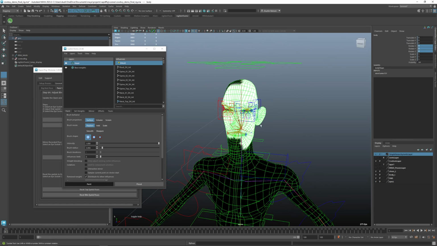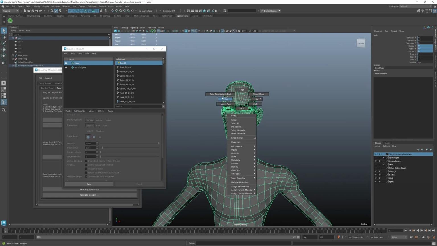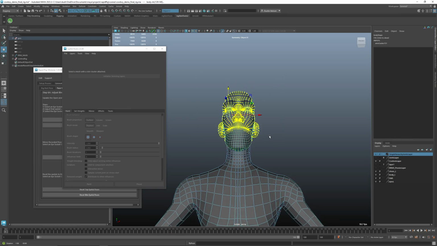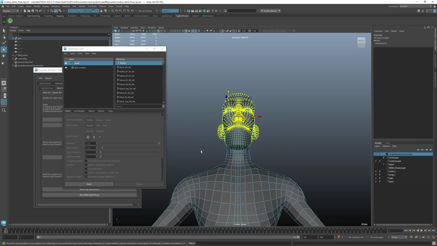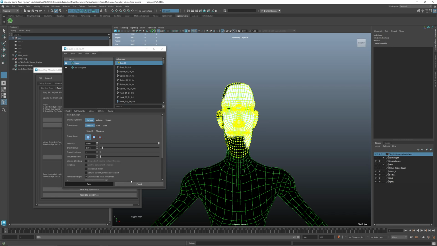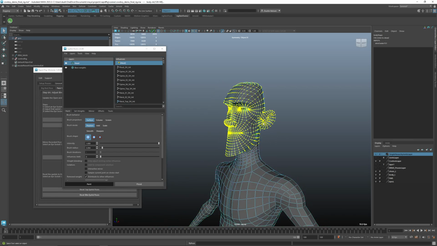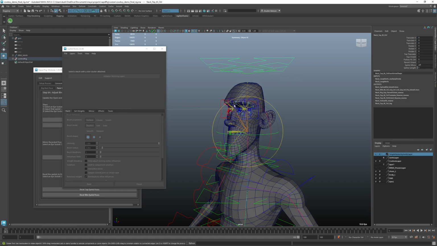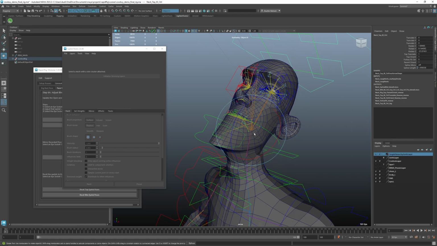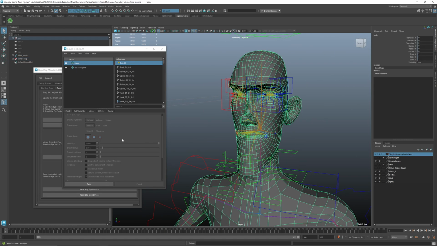Now what I can also do is isolate select, grab my vertices, symmetry, grab all these, grab all that. Good enough. I can go in and tweak later. Now I can go back to paint, and I will flood my mask, so it's only affecting those vertices. I'll go back here and just rotate the head to see, yeah, that's kind of what we expect. Again, I can tune the mask later, but we're just starting with a clean slate for the face by starting with the head and building up and refining our weights from there.